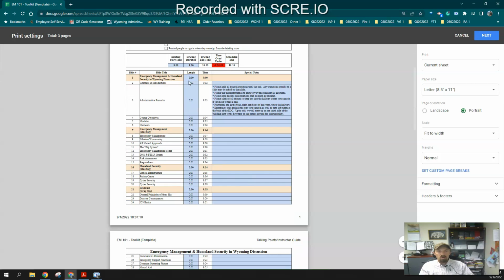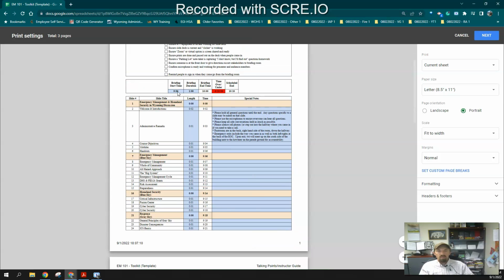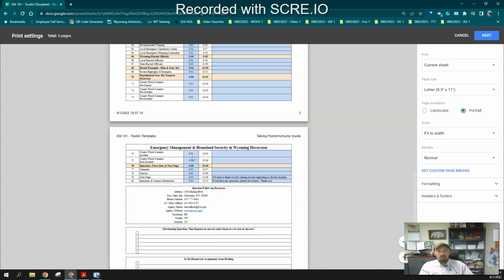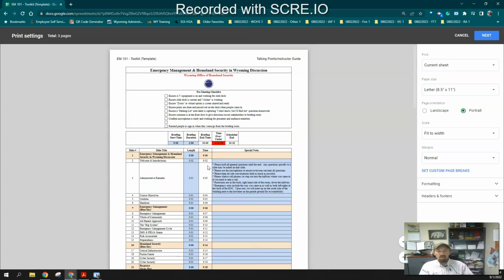And then you can also forecast how long you have. If you've got, say, an hour, we'll start at 9, we'll work for an hour. Here you can see, with how long we think will be on each slide, that we are actually running 10 minutes over. And so that's where we'll have to pick up the pace a little bit or schedule a little bit more time. But as you go through and you practice, you'll get a better sense of what time may be required.